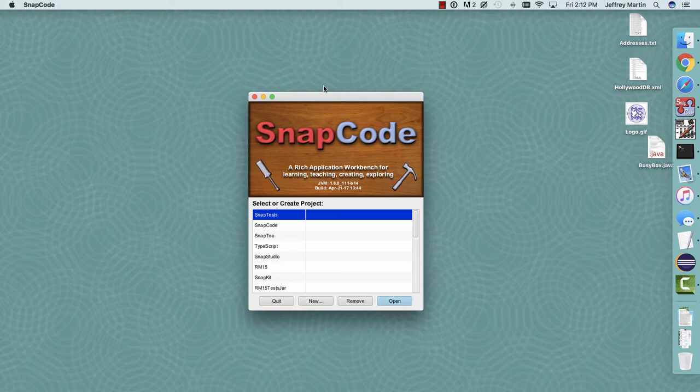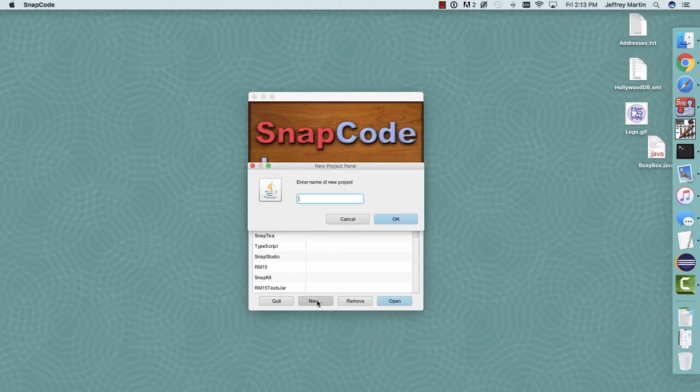This demo will show how to secretly teach advanced programming to beginners. First, we'll show how to snap together instruction blocks to build real lines of Java code. We'll do this in the context of a model view controller paradigm, and the view will be constructed using a real UI builder. And finally, we'll not only create a desktop application, but we'll also create a browser application by transcompiling Java to JavaScript. So with SnapCode launched here, I'll go ahead and start by creating a new project.